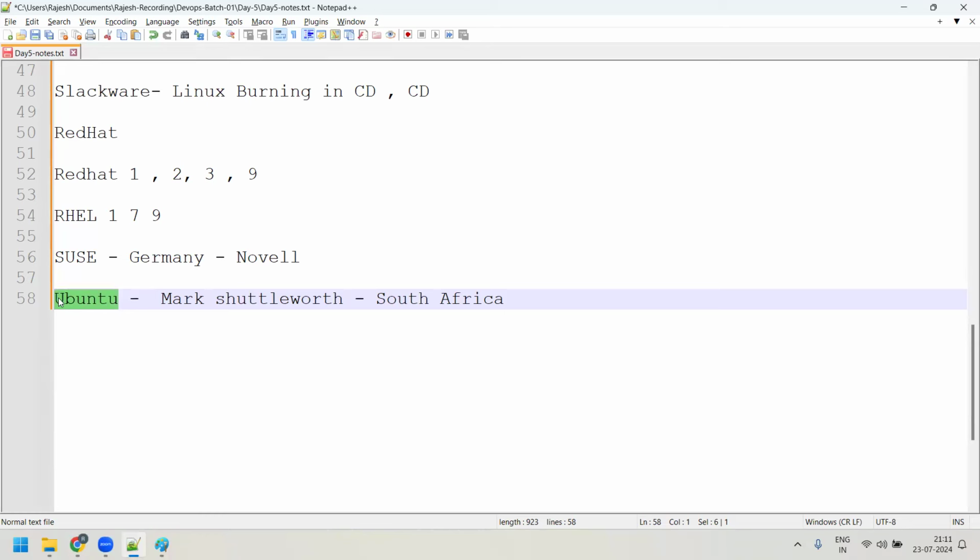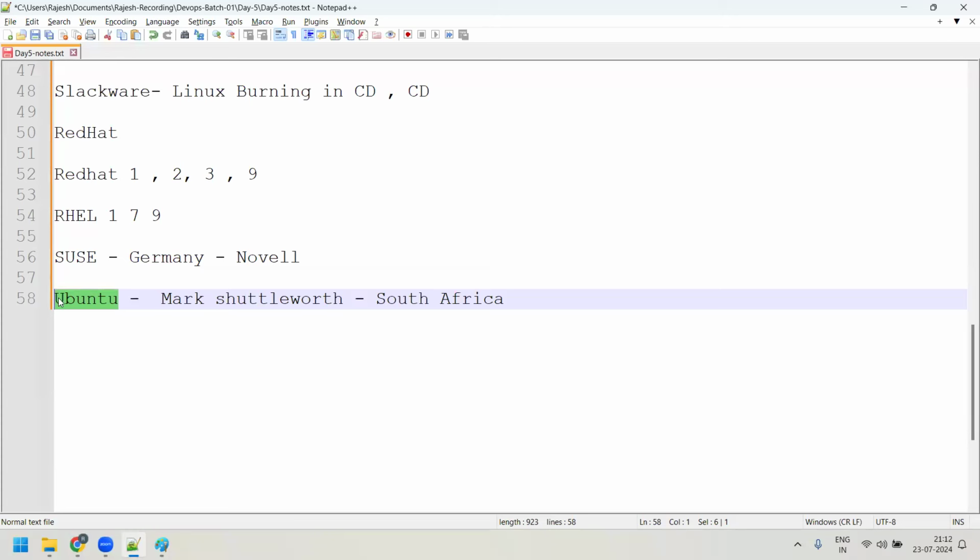Slowly they gained the market because Ubuntu was one of the most favorable operating systems, used by many communities. After Red Hat, the next most favorable or used is Ubuntu only. In fact, even in many organizations and software companies, instead of using RHEL or Red Hat, they're using Ubuntu. A lot of different flavors of Ubuntu also came, like Kubuntu and Xubuntu. It supports both development activity as well as the server edition.